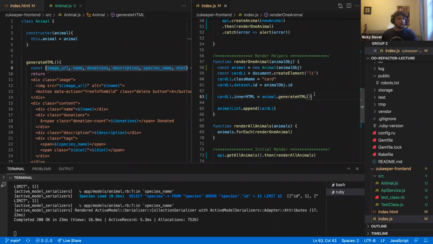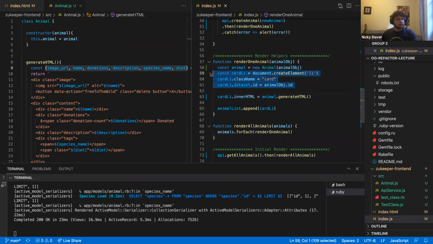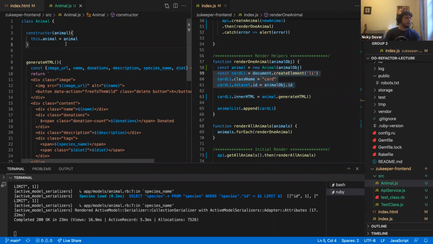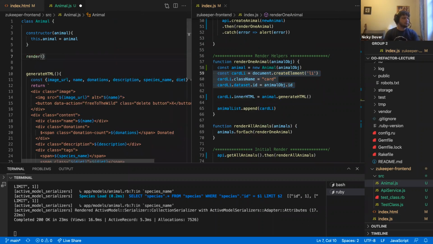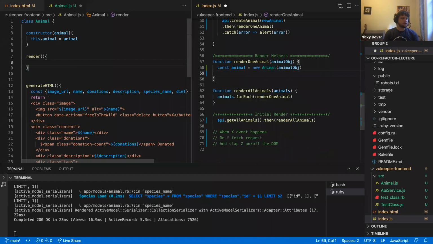So here I'm now appending this. But this whole thing really could be something I can do in object orientation. I could go ahead right here and be like, render. All of this actually belongs in this function.